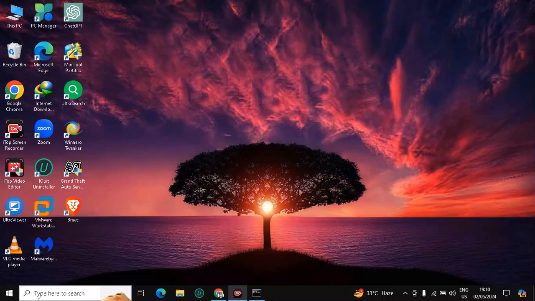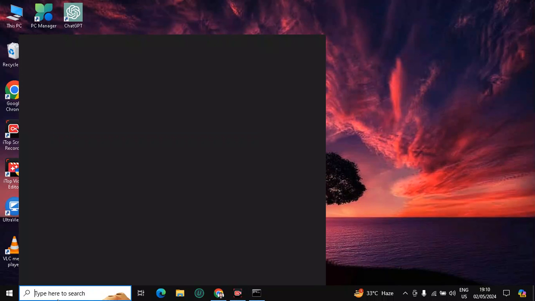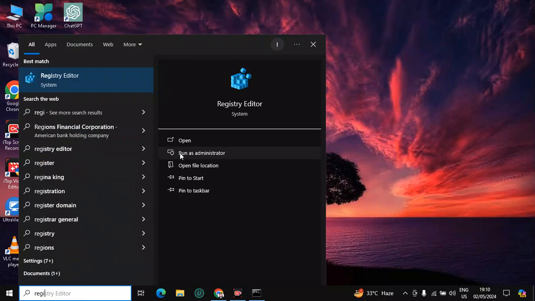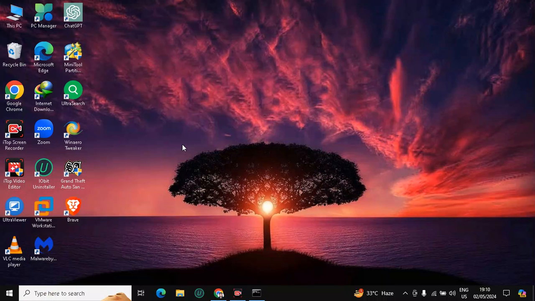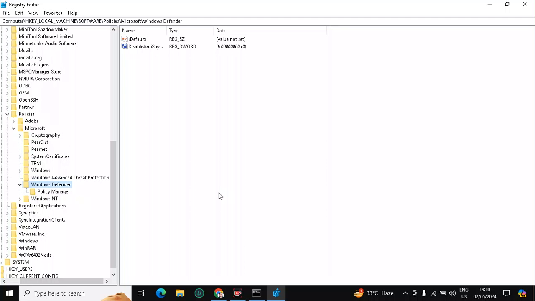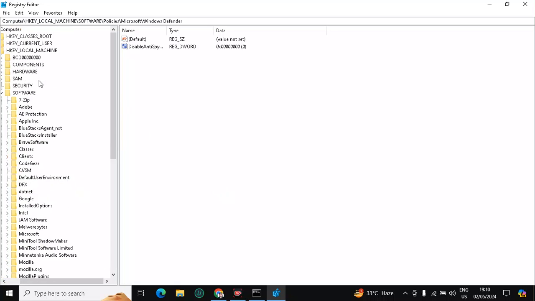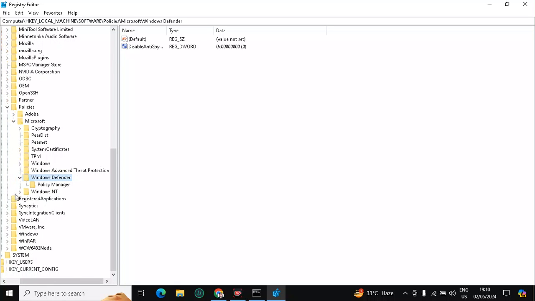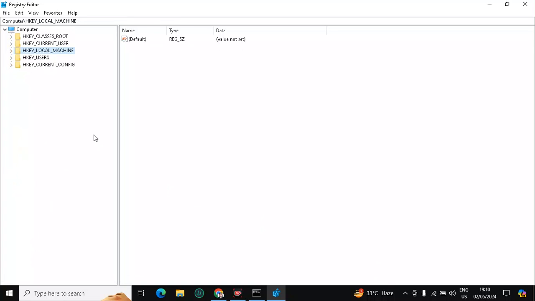The next step is going to this search bar again and writing registry editor. Choose open, click on yes. Now you have to click on HKEY_CURRENT_USER, the second option you can see here.